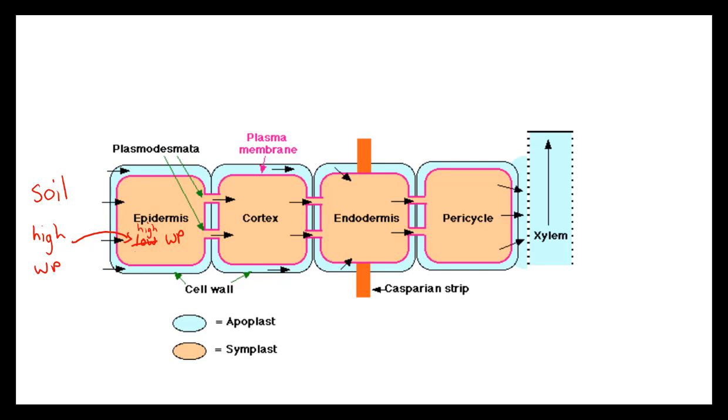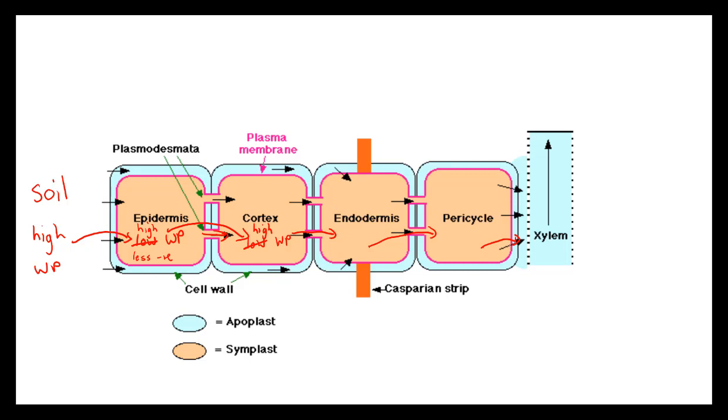But what happens next is, once this cell has taken in that water, its water potential becomes higher or less negative. So that means that now this epidermal cell has got water which it can pass on to this cell, which still has a low water potential. So the water moves from here to here and then from here to here via the plasmodesmata. Again, this cell takes in water, so now it has a higher water potential, so it can pass it on to this cell. And that keeps going the whole way along until we reach the xylem, and then something slightly different happens, which we'll talk about.